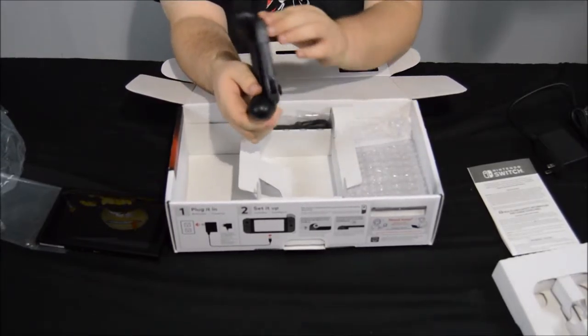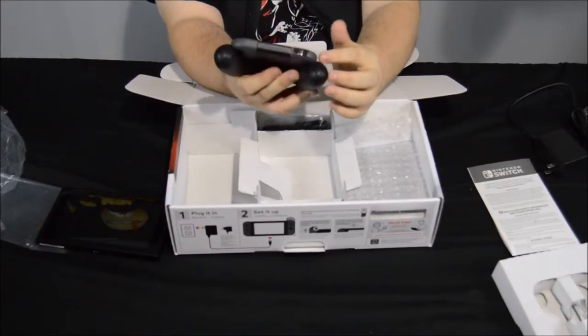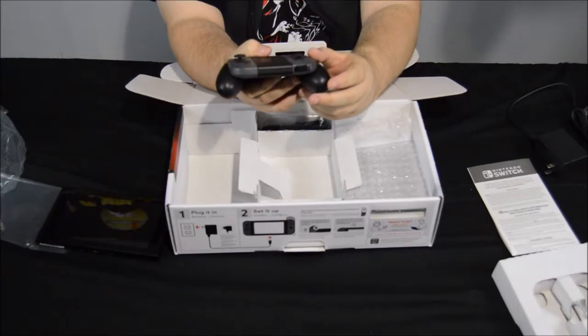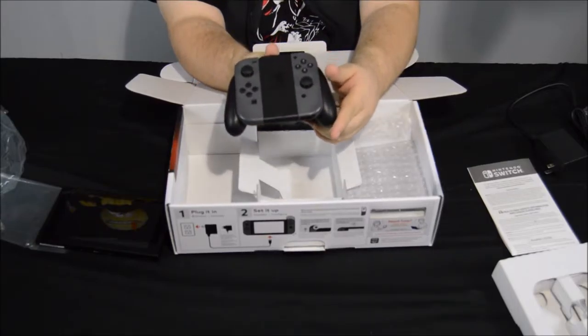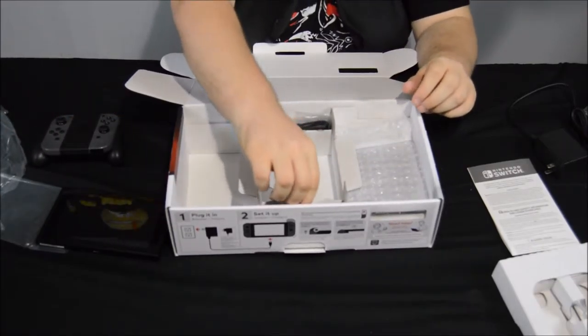And one thing that I forgot to mention is that the right side Joy-Con has a little IR blaster, because these are, on one hand, motion sensitive, and they're able to do fun little things like with 1-2 Switch. But, yeah, we'll set that aside for the time being again.